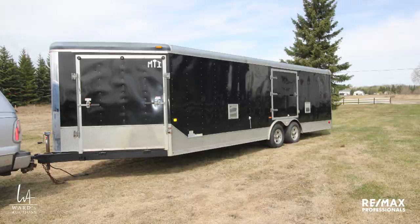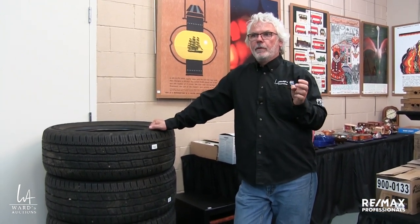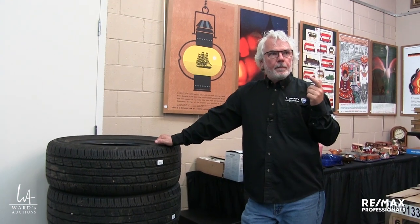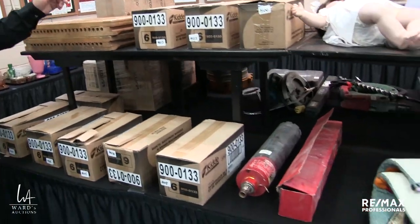There is a gorgeous 30-foot black car hauler that is just fantastic — that'll be in the parking lot for viewing. Speaking of parking lots, you're not going to be able to park in the parking lot at all. Everything's a disaster around here — they're doing road construction, and we're going to have too many things in the parking lot. The long viewing is going to help, and it'll be during the day on a weekday. Another small car hauler is outside too, though it's kind of used. The big black one has 5,200-pound axles, so it's a good machine.